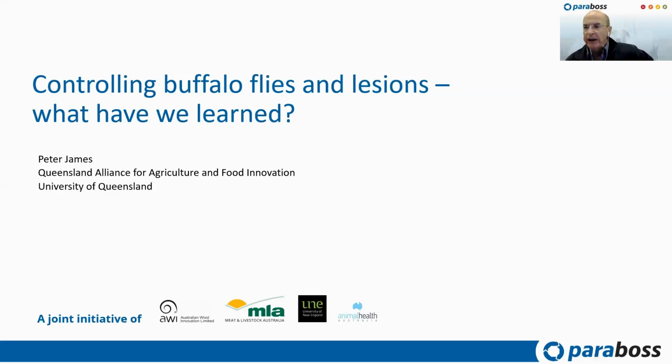Good afternoon, everybody. I want to do two things in this talk. First of all, I just want to do a quick run through of what we know about controlling buffalo flies and roughly what the recommendations are at the moment. And then in the second part of the talk, I want to talk about an MLA project that we've been involved in over a number of years, looking at the possibility of breeding for resistance as a tool for buffalo flies and fly lesions in control programs.